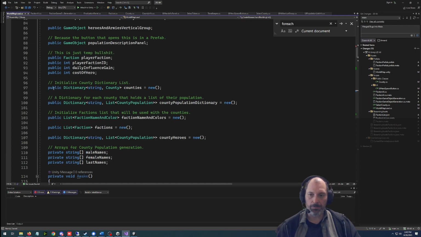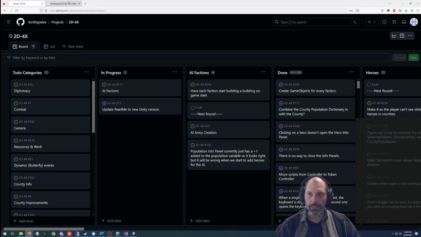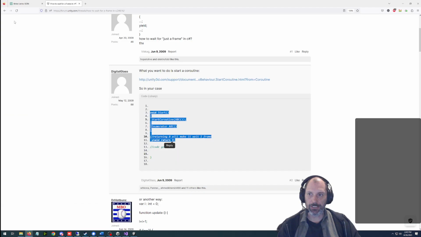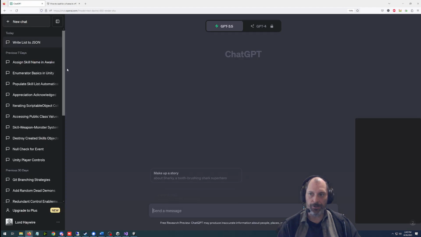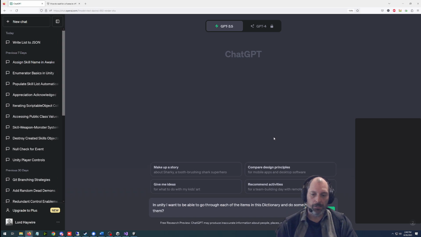Where is this thing? Where's my county? Where's my ChatGPT? It failed. It failed on the first try. In Unity, I want to be able to go through each of the items in this dictionary and do something with them.